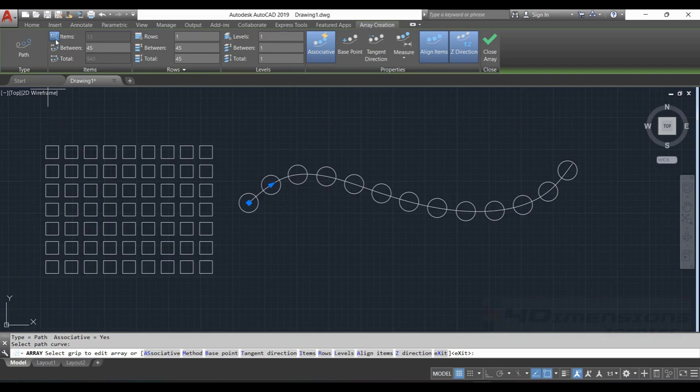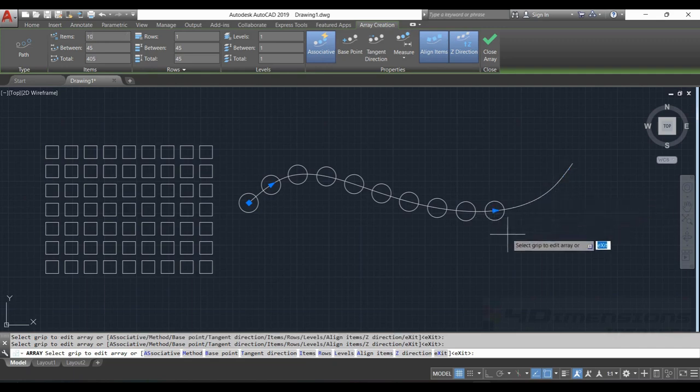If I want to change the items, I'll just click on this option. You can see at the above ribbon. You just need to click on this hashtag sign and we can change the number of items. If I go for higher value than 13, it will not support as the path is ending occupying only 13 items. But if I go for the lower number than 13, it will change. So I'll take the number here as 10. So item numbers are 10 now.